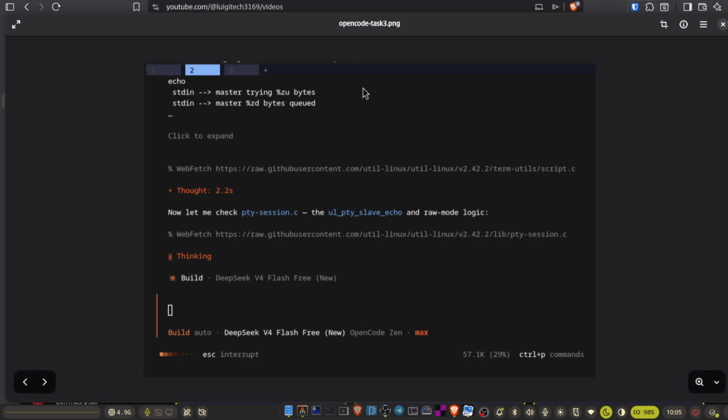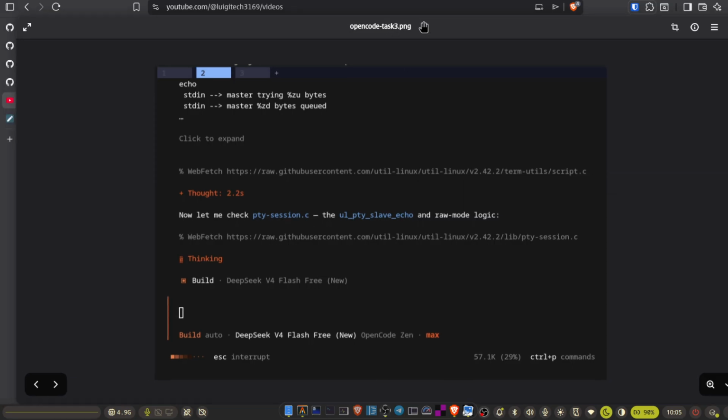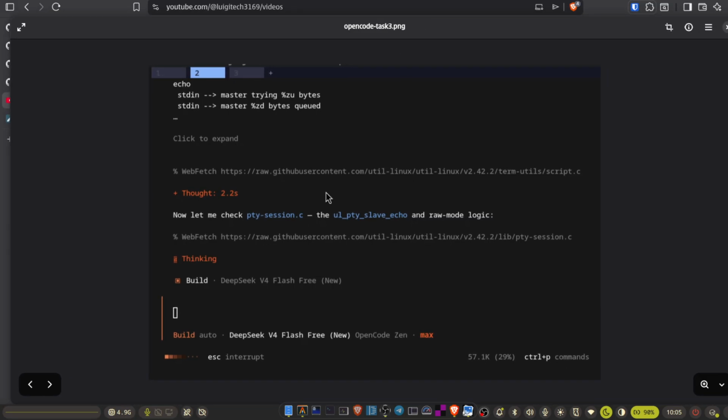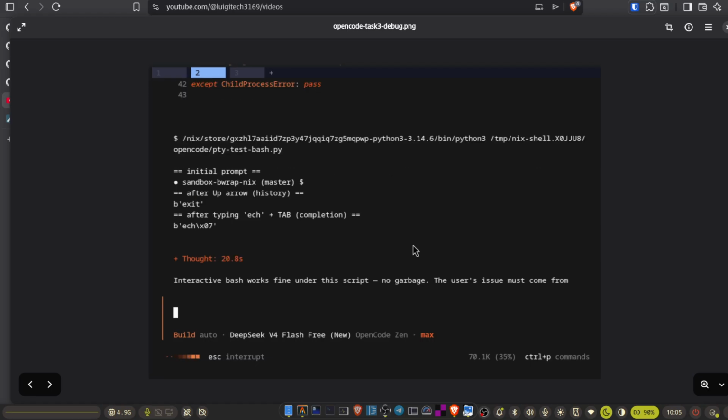This is opencode on the same task about bash and weird behavior. And yeah, opencode started to download the entire internet, also C files to understand how PTY works, but it bloated the context with a lot of stuff, and it didn't reach the solution.